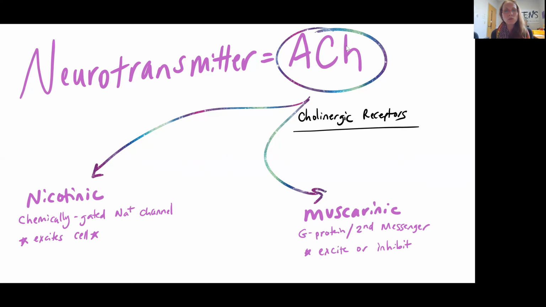The G protein then relays the signal on to maybe cyclic AMP or a calcium ion, which is acting as a second messenger. This can then either excite the cell, just like we saw in the nicotinic receptor, or it can inhibit the cell. So we see then that the cells can respond in different ways, depending on the muscarinic receptor and the G protein second messenger system at play.